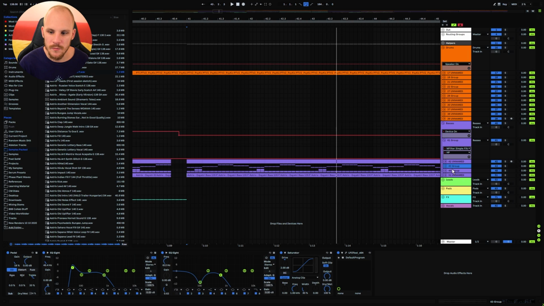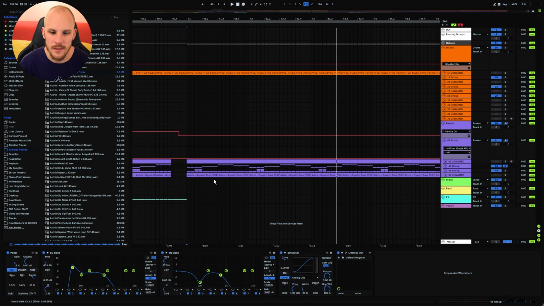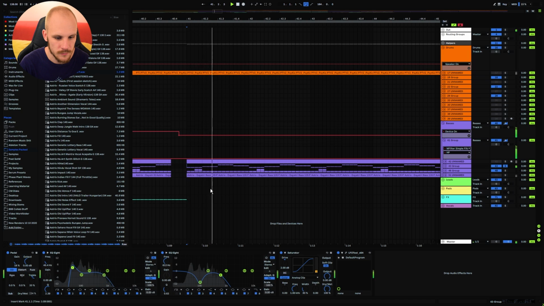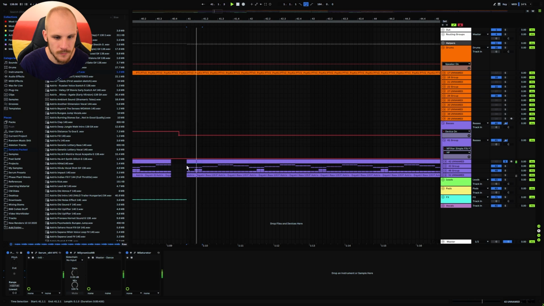What I mainly want to say though is that this kind of stuff, what I'm doing here, is very, very difficult. Even now going through the project, I can see a couple of things that I would probably change or improve. For example, the fact that I'm not really using one particular patch for the low frequencies. If we look at this patch, you can see that this is also providing a lot of low frequencies here. What I would probably do is choose to have this bass provide all of the low frequencies, all of the sub bass.